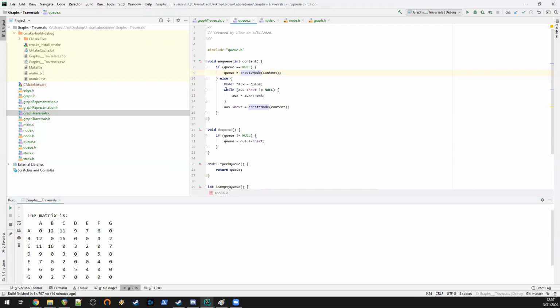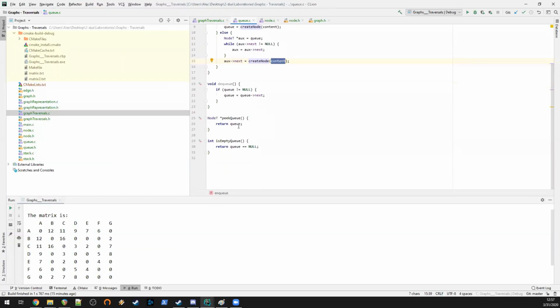And in queue, I just create this node in case the queue is empty, or else I add it to the queue. And this aux is basically gets the first value of the queue, and its next value becomes the create node of content. So an element always gets added at the end of the queue.